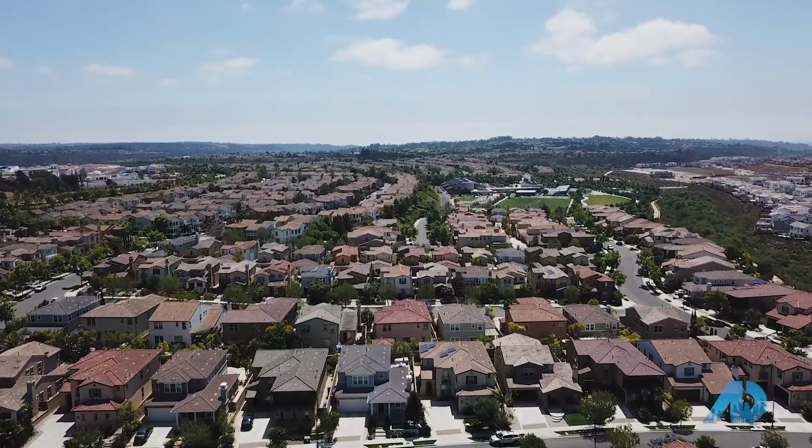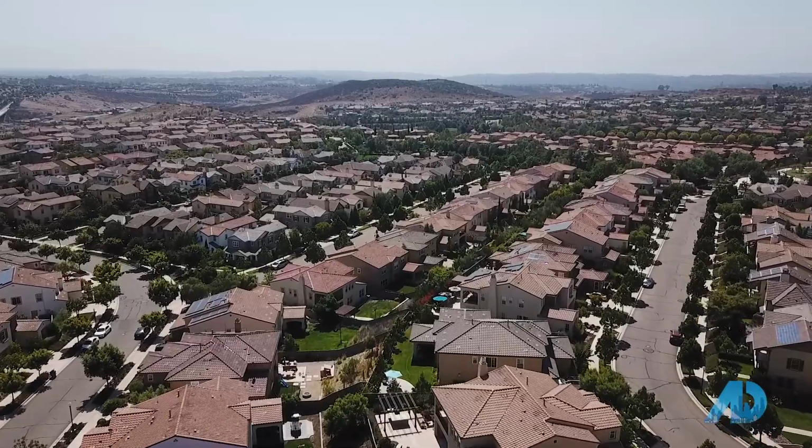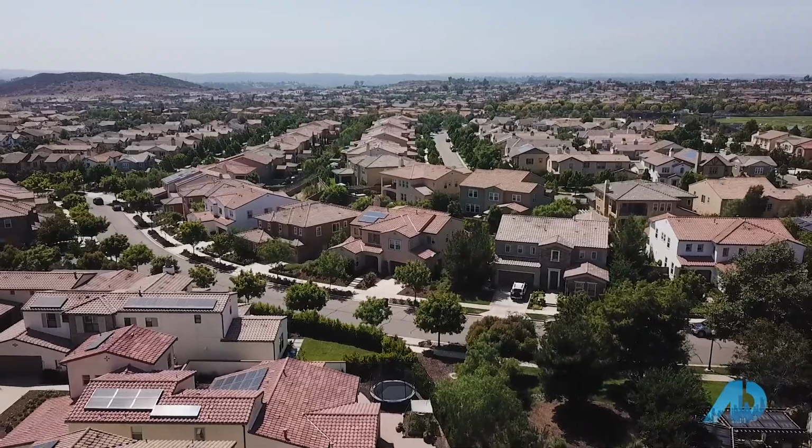Number 7, the last step is managing the property. Do you have what it takes to manage the property? If you are the type of person who doesn't mind getting their hands dirty, then perhaps managing the property is the right thing for you. However, please keep in mind, things could go wrong at any time of day, and it might happen while you are at work. So in that case, hiring a professional property management company will be a great idea to help you manage the risk and make sure they collect the rent for you on time every month.